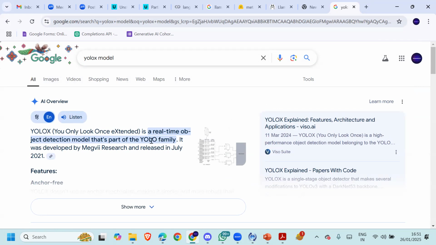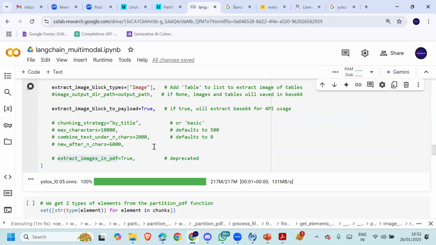The YOLO family are machine learning models which are used to detect and identify objects in an image. So there are a lot of things going on in the background since we downloaded these libraries. If you are using an API, the same thing will happen, but it will happen at the server end. We will just send our document or PDF as an input, and all the heavy lifting will be done by the API provider.